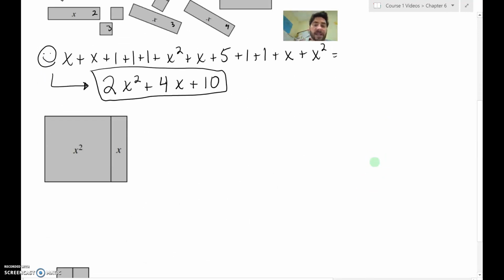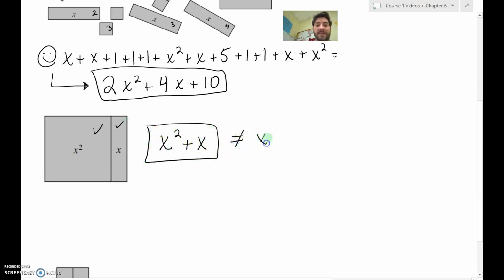So this one is meant to get at some mistakes. So if I just wanted to describe what I have here as the area, this has an area of an x square, this right here, plus an x. That is the most simplified way to write it. You can't add these guys together. You cannot add them and say that this is x to the third power, or that it's 2x squares. No. This is 1x and an x square. We'll talk more about why it doesn't make x to the third power and all that stuff later. But that is the expression for the area here.